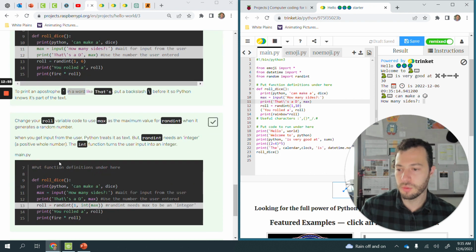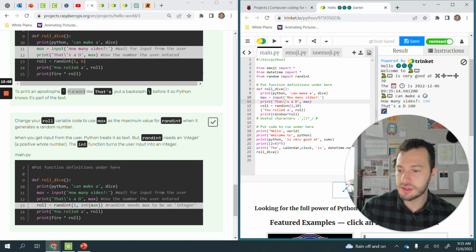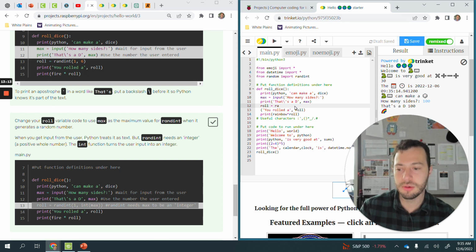So in order to upgrade this so that when I type in 100, I actually get the right number of emojis, I need to modify my roll variable on line number 13, or now on 12. So roll is no longer going to be its own random integer between 1 and 10. I'm going to say roll is equal to random integer, and then 1, comma, integer parentheses max. Max being the variable we just set, which is whatever we type in, that's what that number is going to be. So now we're rolling a random number between 1 and whatever we type in, integer max over here.